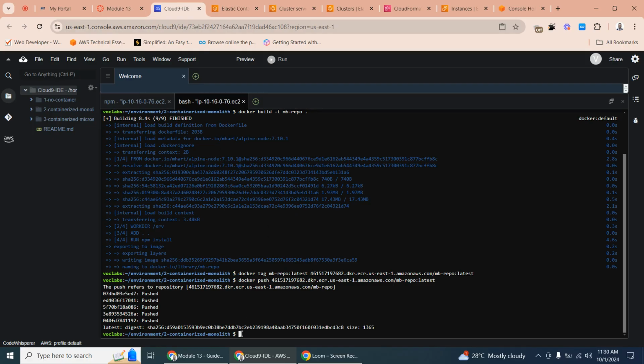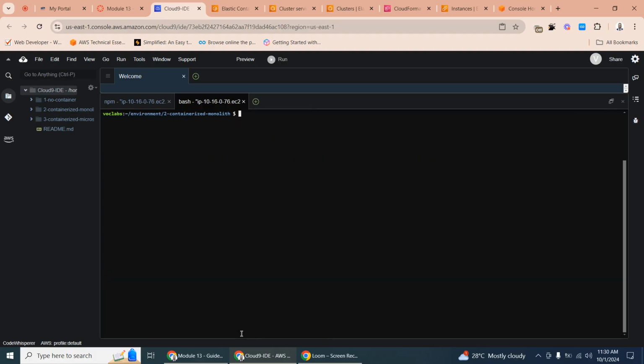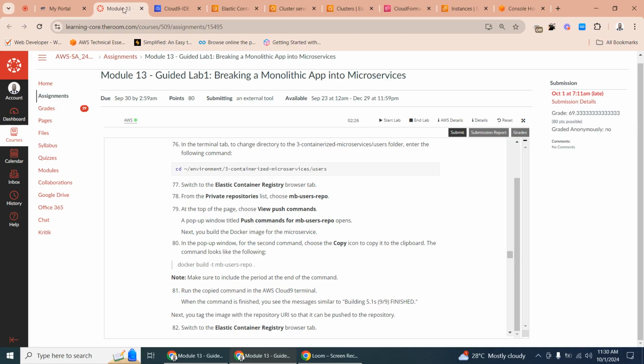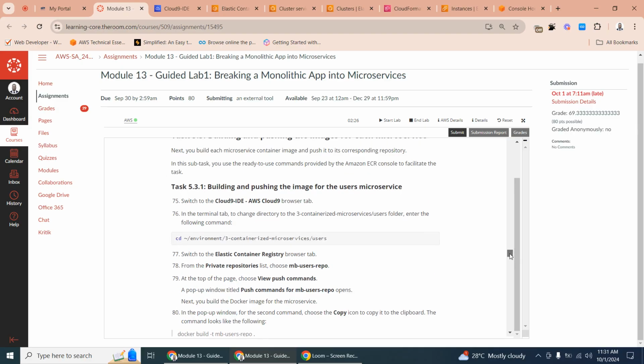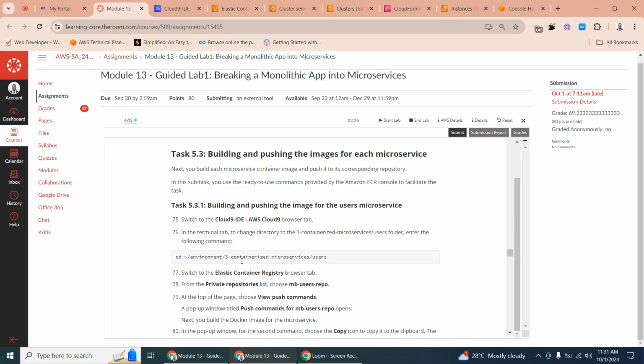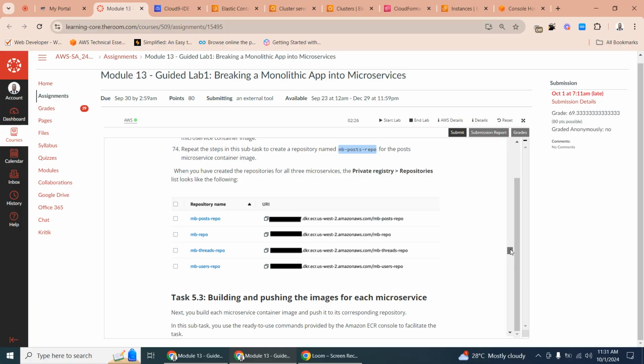So in order to make it simple, let me clear the screen. I'm typing clear, hitting enter, everything will be cleared, and then I'm going back here. You see, we need to change the directories one by one for all the repos that we've created.